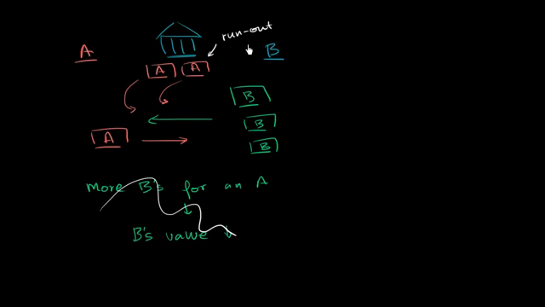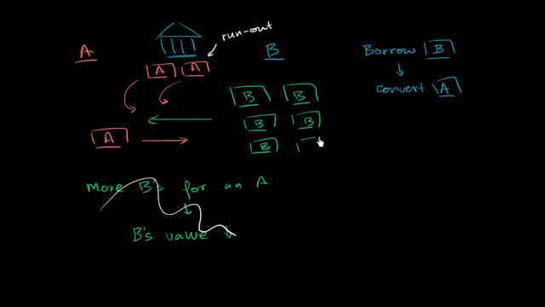So what currency speculators will start to do is, I can go into country B and borrow B's. So I literally could go to a bank in country B and borrow some of the B currency. And then I could go into the exchange markets and try to convert it into A's. And what's that going to do? Well, this is going to make the situation even worse for the central bank. Because now you have people actively, they didn't even hold B's before, they're going to be borrowing B's and then converting them into A's. So it's going to create an even larger supply of B's and even more demand for the finite number of A's that are willing to go this way.